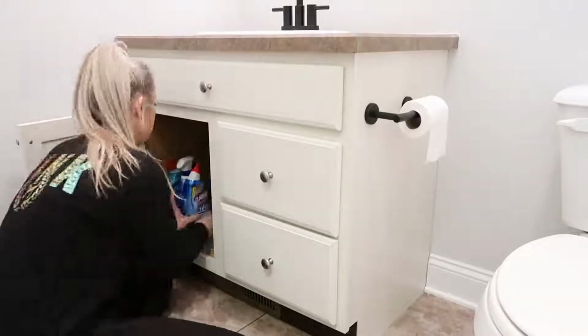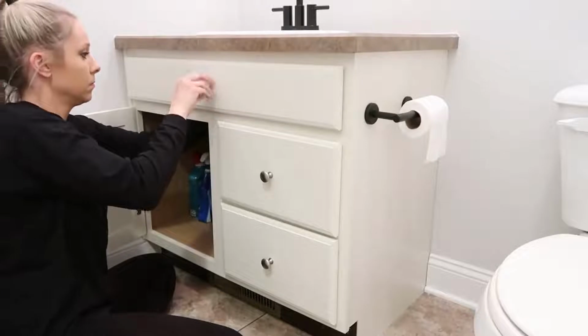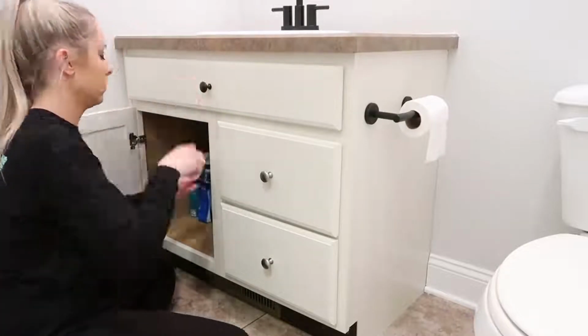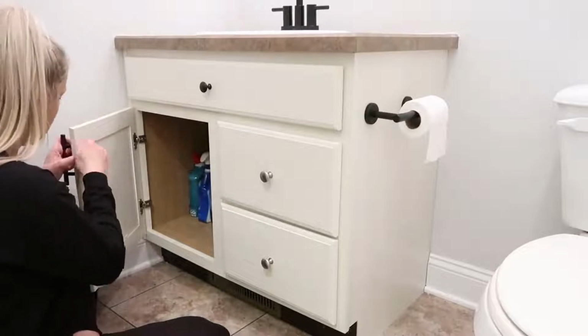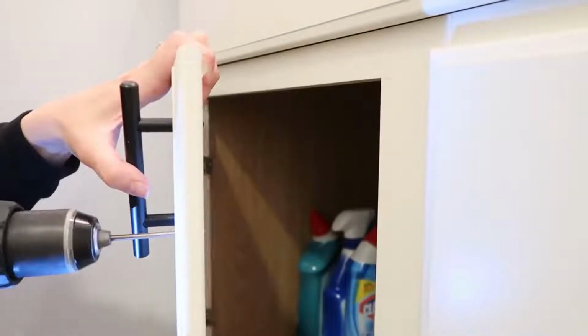So I eventually want to paint the cabinet and get a new countertop, but I'm just not ready to do that at the moment. So to update the cabinet in the meantime, I'm going to replace all the knobs instead. And this is going to give the cabinet a whole new look.